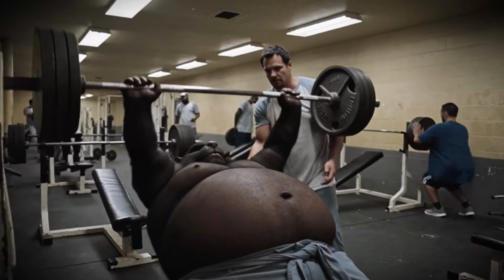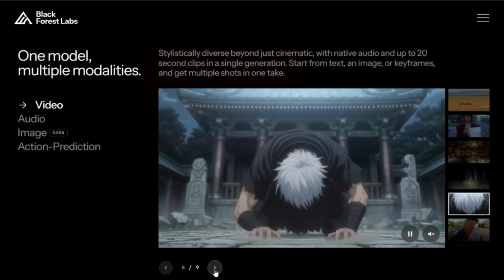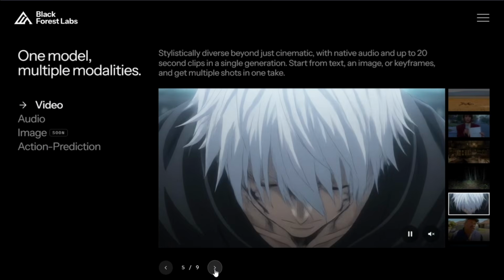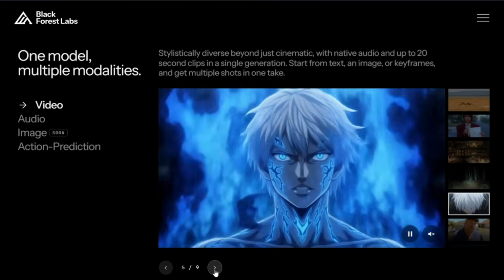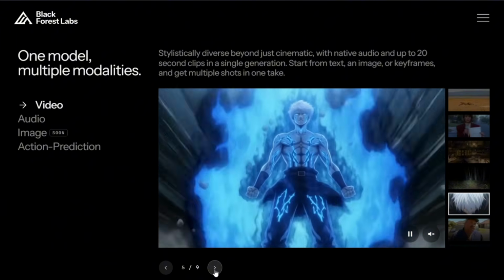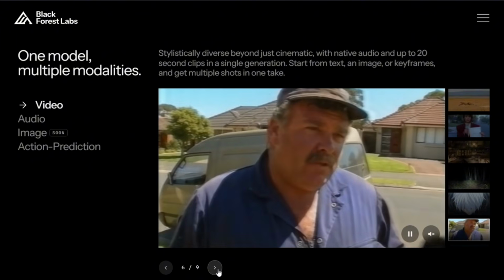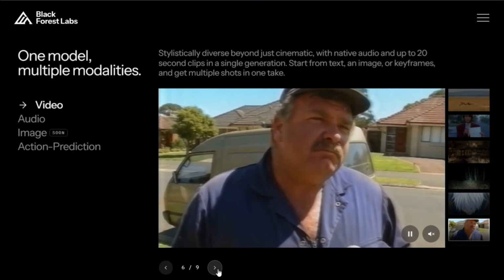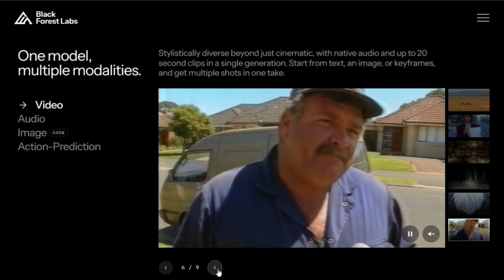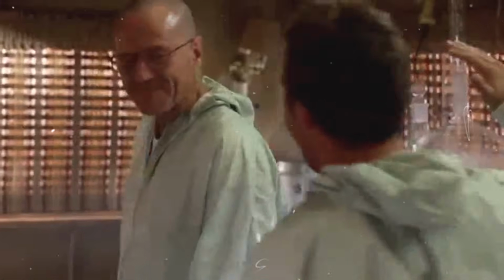In fact, the video you just saw at the beginning was created using FLUX 3, and as you can see, it looks incredibly realistic. Now, FLUX 3 can generate videos up to 20 seconds long, with resolutions going all the way up to 1080p. It can also generate native audio, which is a huge advantage because your sound, dialogue, and visuals can be generated together, and the best part, the pricing is very affordable. In fact, compared to Seedance 2.5, it is considerably cheaper.